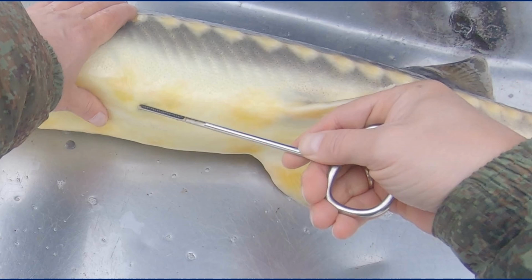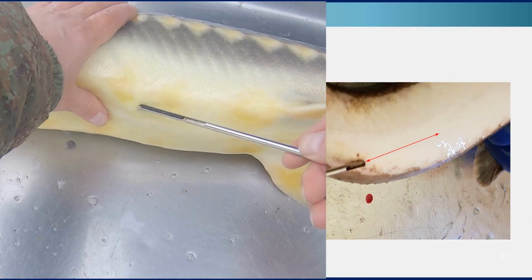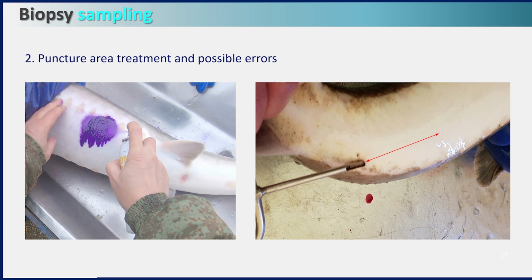The extracted eggs are placed in cuvettes with cavities or in tubes separately from each female, and then processed in one way or another. After taking the sample, in order to prevent infection, it is necessary to treat the puncture area with any antiseptic for external use. In the absence of special means, a concentrated solution of methylene blue or a 0.1 to 0.5% solution of potassium permanganate can be used as a disinfectant.